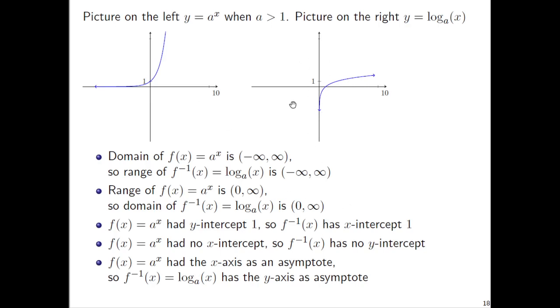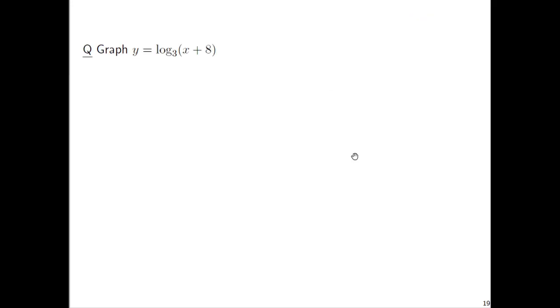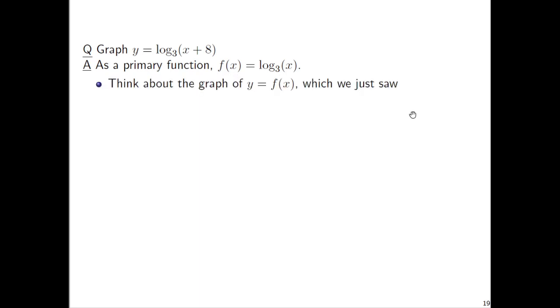Now we mention all these things because these are two different functions, a to the x versus log base a of x. But let's take this logarithm function and talk about doing a graph transformation. So how do we graph y equals log base 3 of x plus 8? Well, first, as a base function, think about f of x equals log base 3 of x. That would be the type of function we just saw in the picture on the right. And then the thing we're asked to graph here is y equals f of x plus 8.